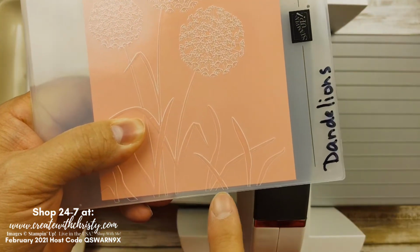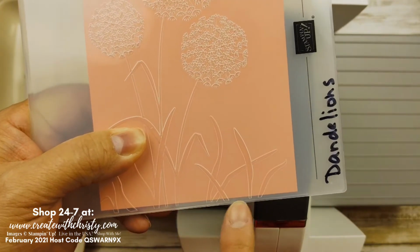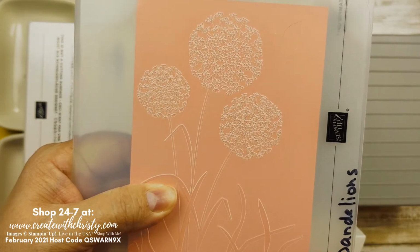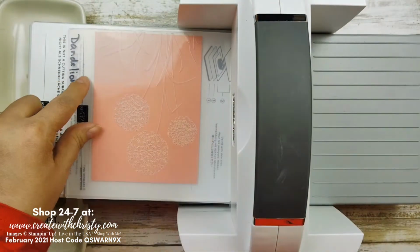You can see where the leaves kind of end, so you want to make sure your cardstock is up a little bit so you don't have a bare spot at the bottom that's not embossed. But I've got this one over pretty close to the left, so that looks good. You always want to put these in, fold first.